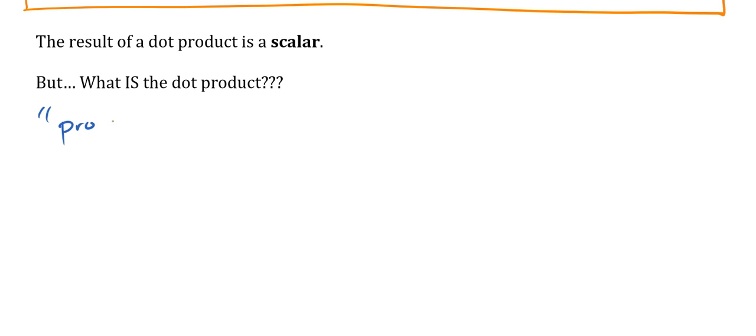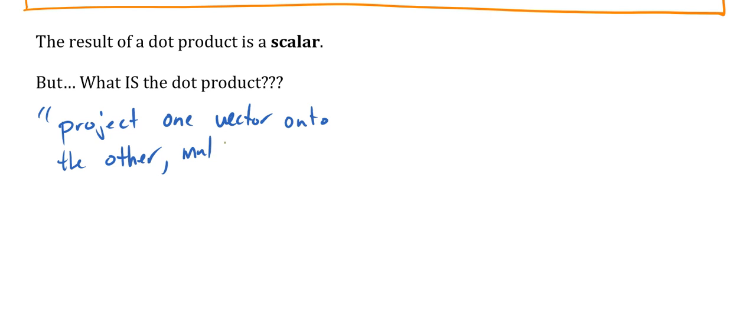We project one vector, like if you ever look this up, it would talk a lot about projecting a vector onto another, onto the other. And then we're kind of multiplying the magnitudes of those vectors, the projection and the other vector. This is not a rule that you need to know though, so you don't have to memorize this. This is not a formal definition.